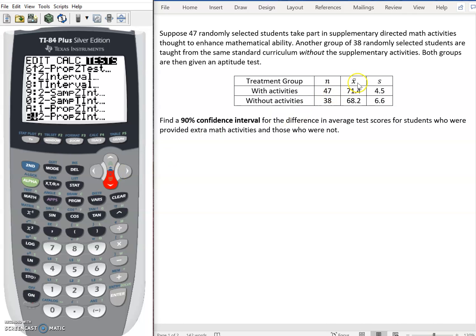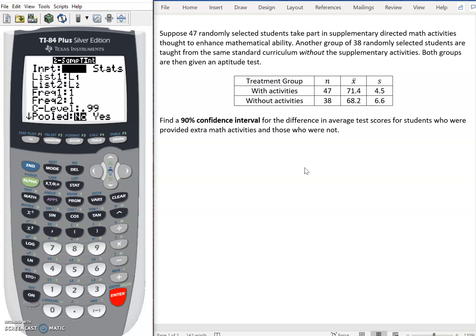We have X bar values, right? Average test scores. So if we're talking about averages, we're definitely not doing proportions. So two prop Z interval is out. Then we have to decide, is this a two sample Z interval or a two sample T interval? The distinction is, do we have S or do we have sigma? Sigma is for the population. There's not really a reason for us to know that value. So the Z interval is generally a thing of the past. Realistically speaking, we're more so going to know the sample standard deviation, S, and that's exactly what we have. So we're going to use a T interval when we know S. So we have two sample T interval.